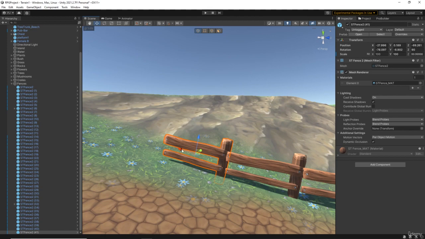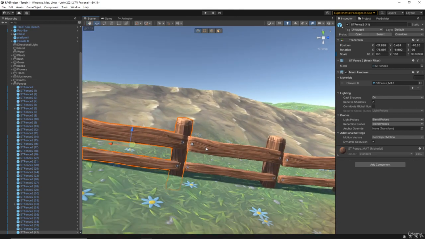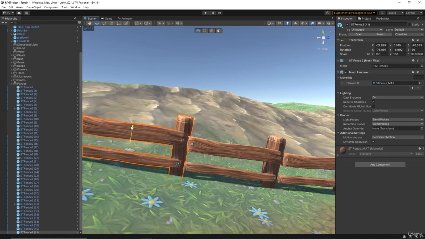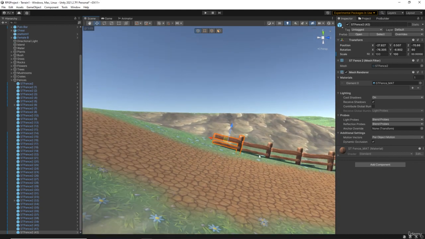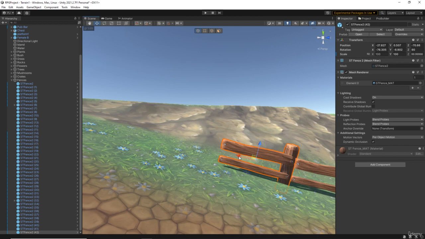Control and D. So I'm just going to lift this up and a little bit more rotation. And Control and D. Slight bit more rotation.